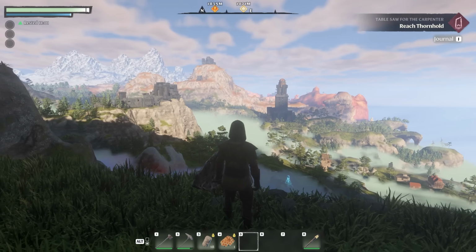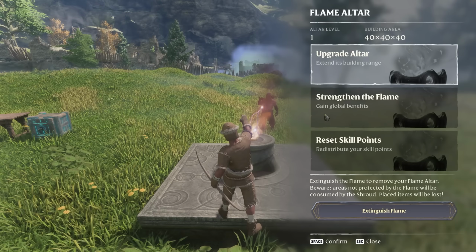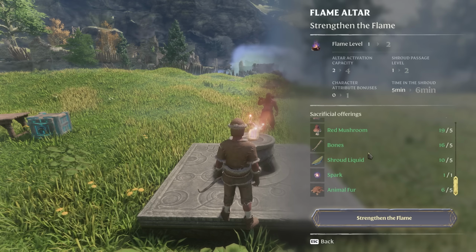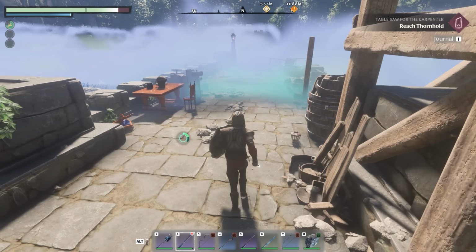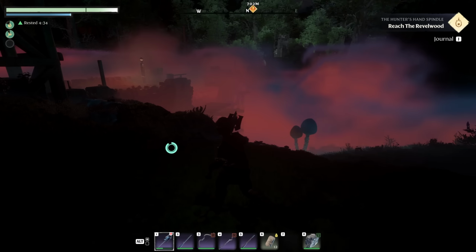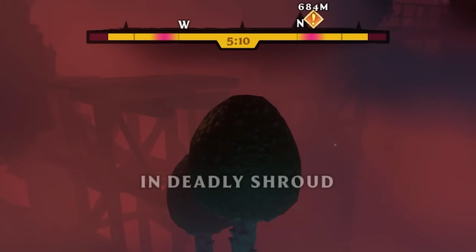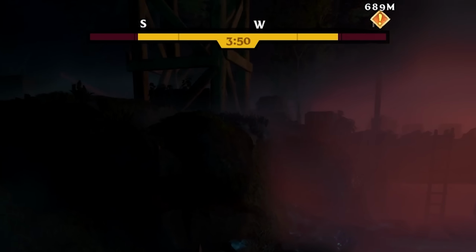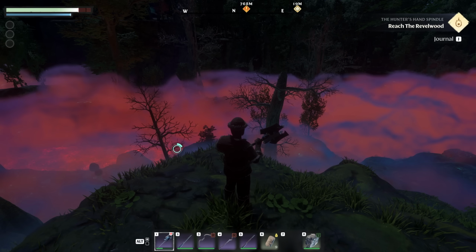Some shrouds are far more menacing and powerful than others, and if the level of your flame's protection doesn't match the level of the shroud mist, rather than being blue, it will be a deadly red. If you ever see a shroud that is red, it means that you do not have the flame level required to enter it, and if you do, it will be called Deadly Shroud and will instantly kill you, or kill you in just a few seconds if you step inside of it.